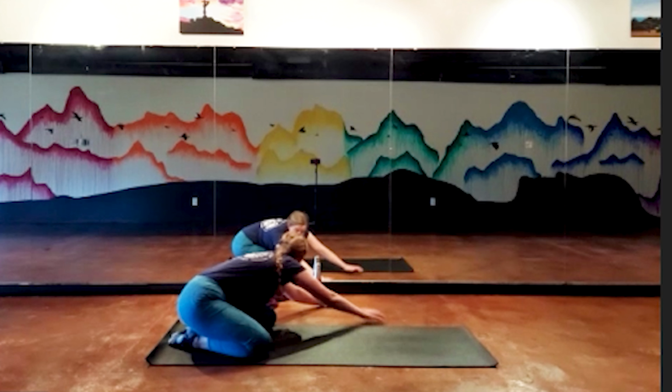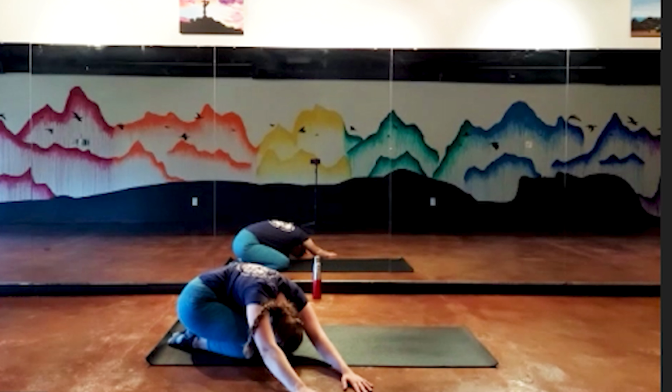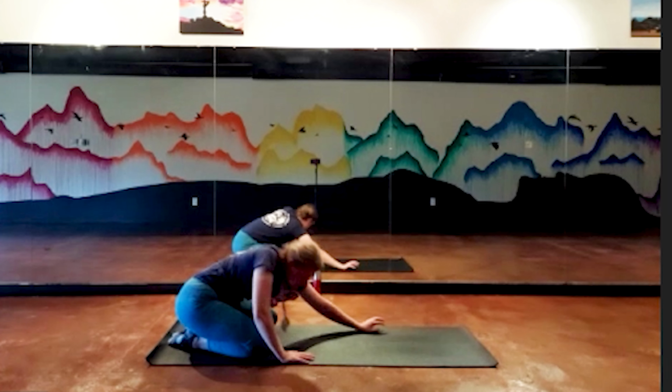Walk the hands off the left edge of the mat, walking ourselves all the way into a really good lateral stretch. And take it off to the other side. Good, and as we come back, feel the spine get pulled long for another good inhale. And exhale. And then walk your hands in to rise up.